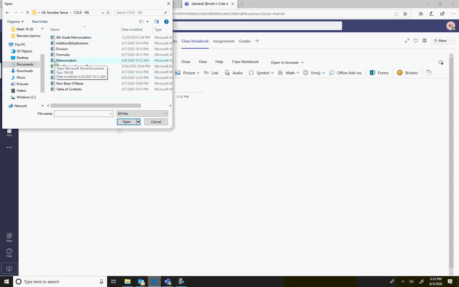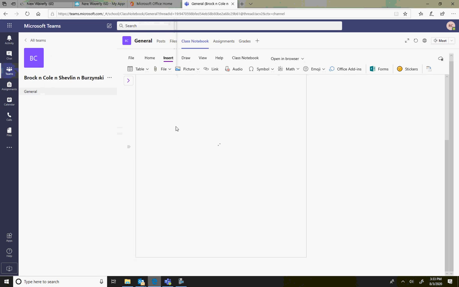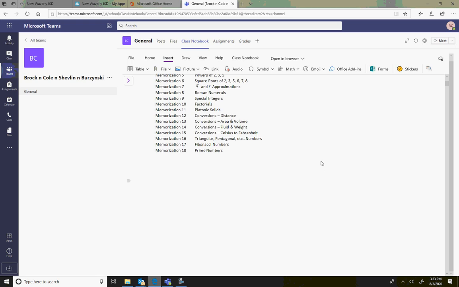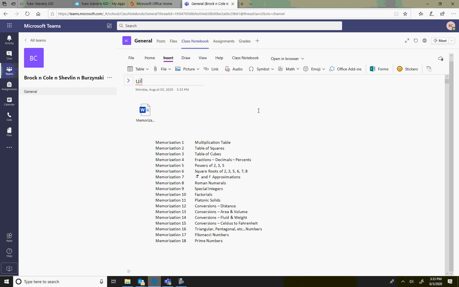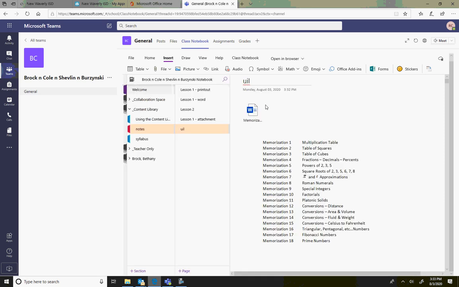And see, this actually is a Word document. Memorization. And this was created a month ago. And so apparently this is a newer version of Word, which is accepted. So I was able to attach a Word document. It just needed to be a newer version. The older versions are not acceptable for some reason.